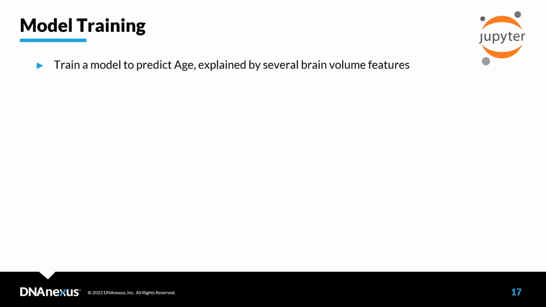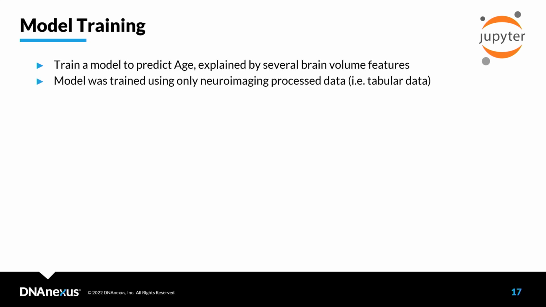So actually, I did some simple example training. It's a model developed in half an hour or 1 hour. We can train a model, everything running on the cloud, to predict age, because brain age or aging-related studies are a really hot topic at the OHBM. I saw many posters yesterday which are trying to develop such models. So we can explain the age by several brain volume features on the UKB RAP data.